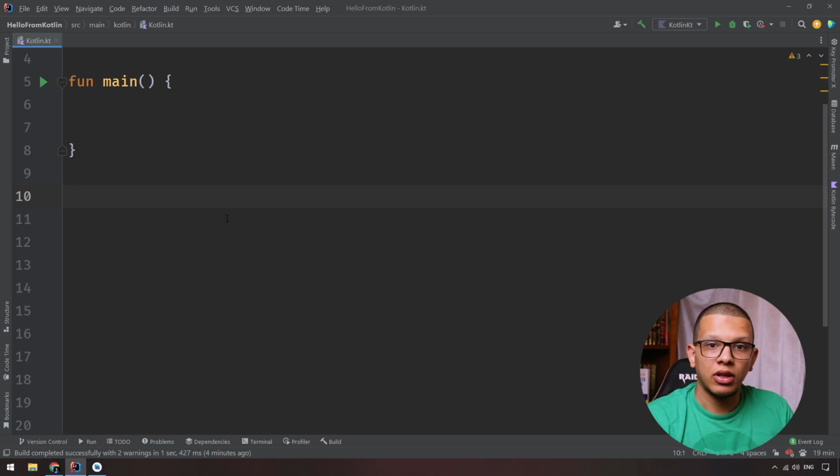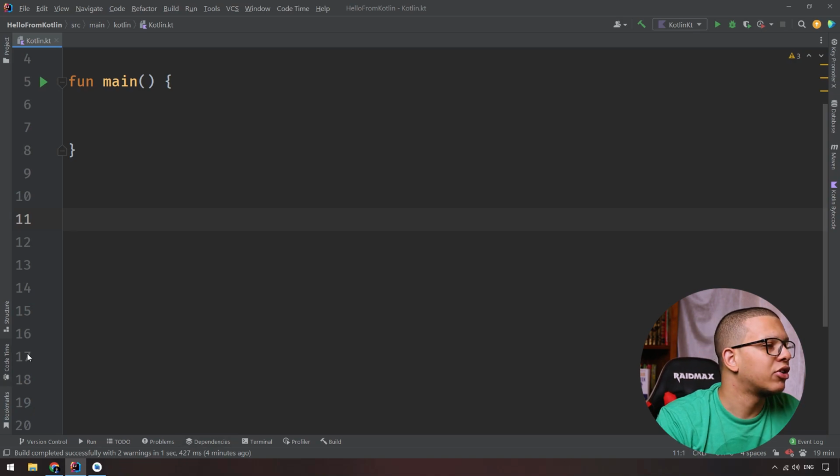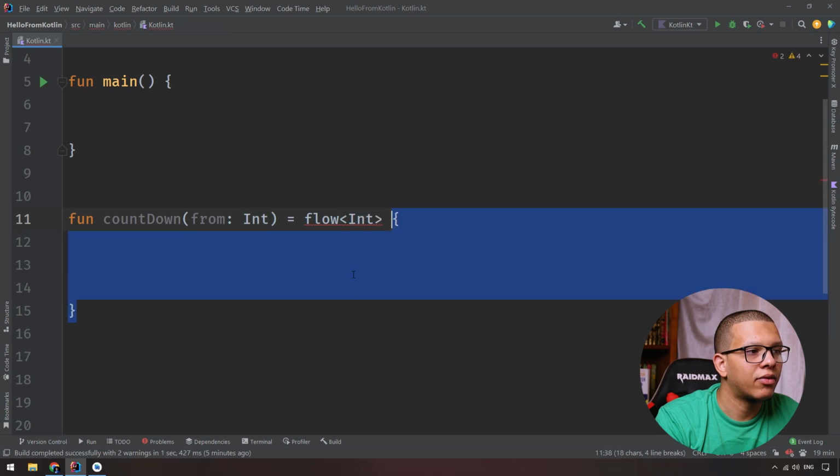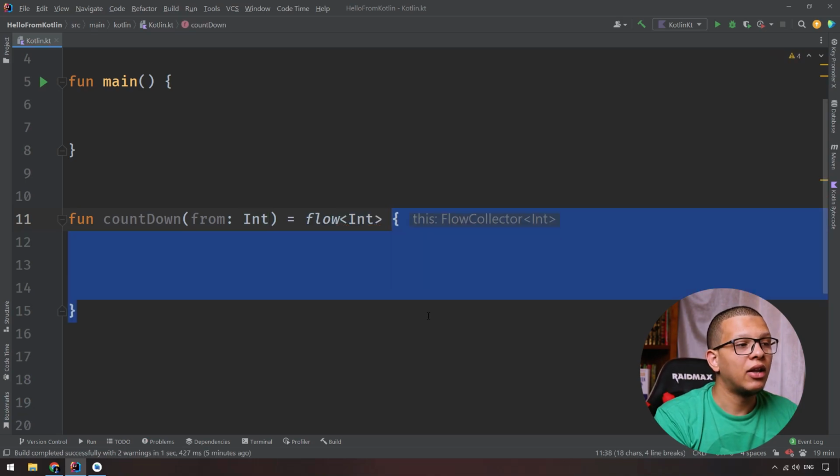In order to create a Kotlin flow, let me just have a simple function here. Let me call it countdown timer. It's just a countdown and it will take a value to start from, an int. We'll say it returns a flow of Int here. And here you start by creating a flow block. There are multiple ways to create Kotlin flows, right? In this flow, it will emit int values, and you do it like the following with this block. From this block, you can do the logic in order to emit multiple values. So you can wait for the network to emit multiple values, observe a change for something, do a while loop until some condition is met, and so on.